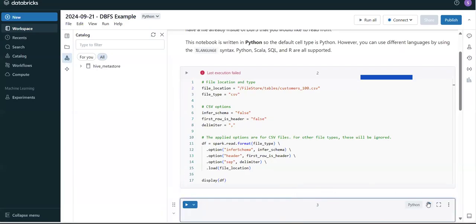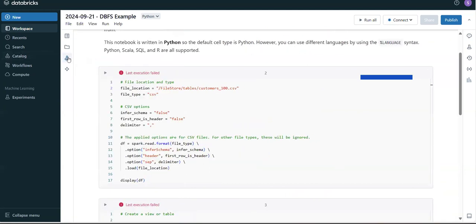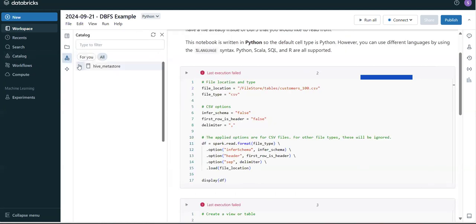Let's say you infer the schema from this, then where will the schema be stored? That schema will be stored under this catalog, the Hive metastore. Whatever table schemas you store, that whole schema will be stored here.